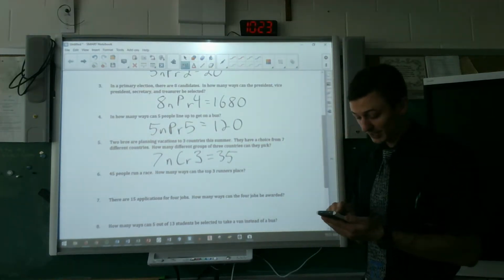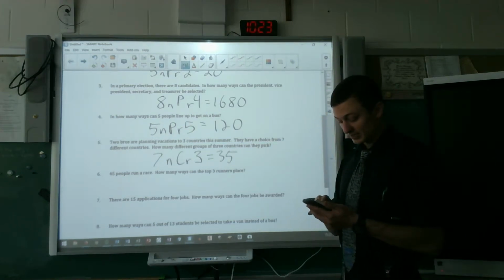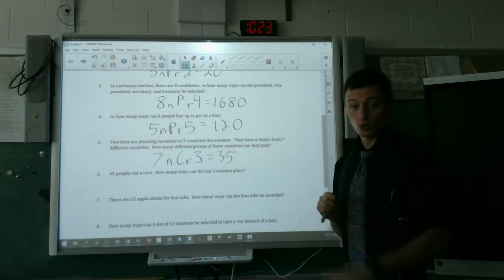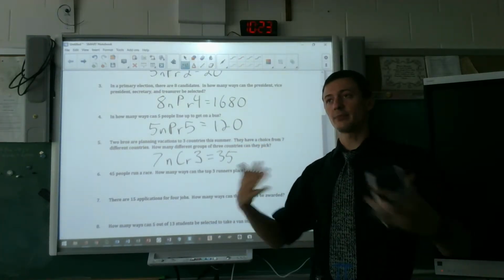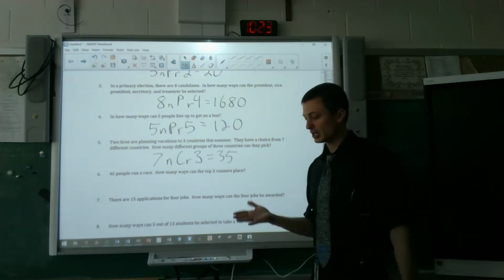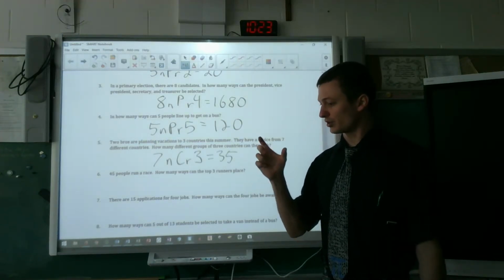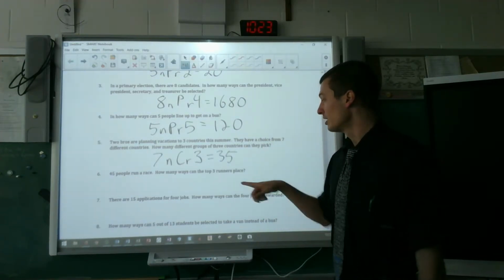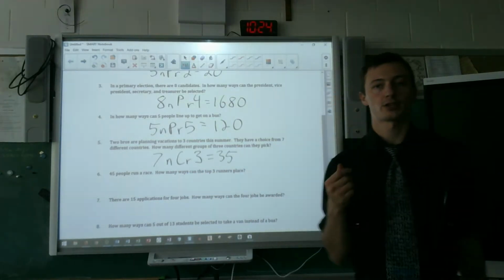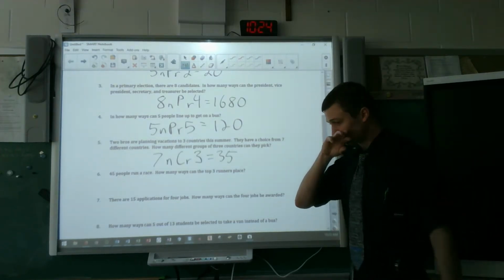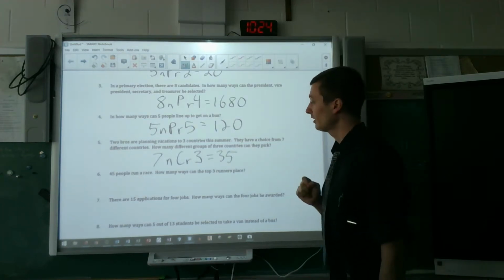Now, if you want to check it, this would be something interesting. If you want to do a permutation of 7 and 3, 7 nPr 3, you get 210. That's a lot bigger. That kind of makes sense, because the permutation with 210 possibilities is saying that there's going to be more because the order matters. So if they choose countries 1, 2, and 3 versus countries 2, 1, 3 versus country 3, 2, 1 versus countries 3, 1, 2, I mean, there's 6 different ways to organize 3 numbers. And you can check me on that one if you want.